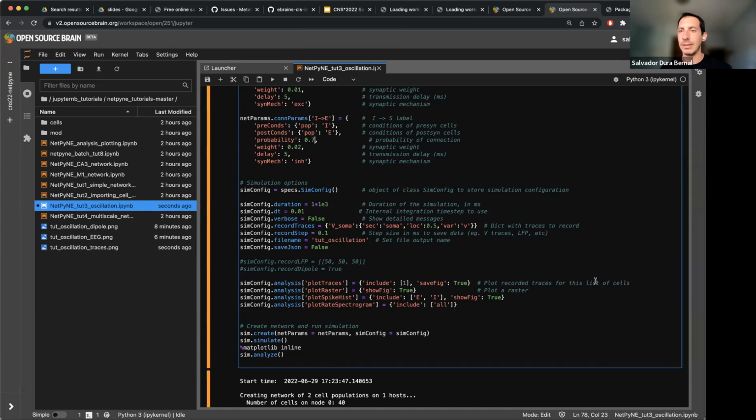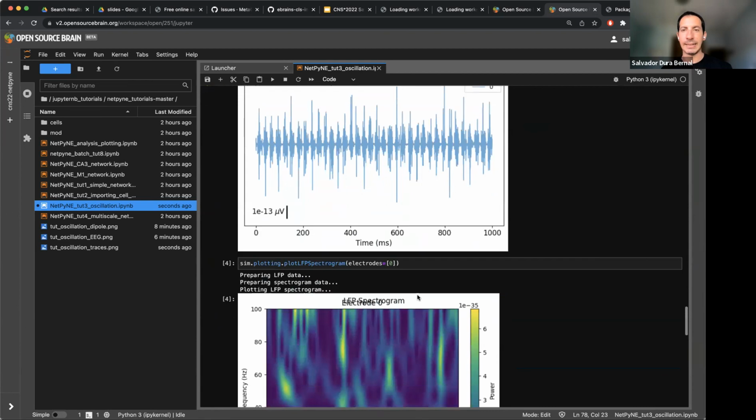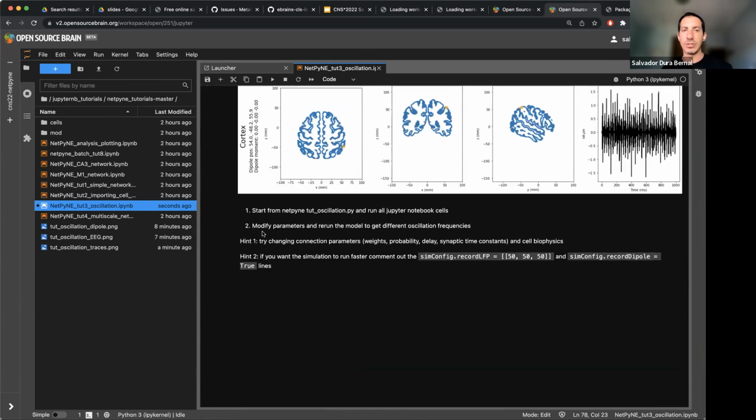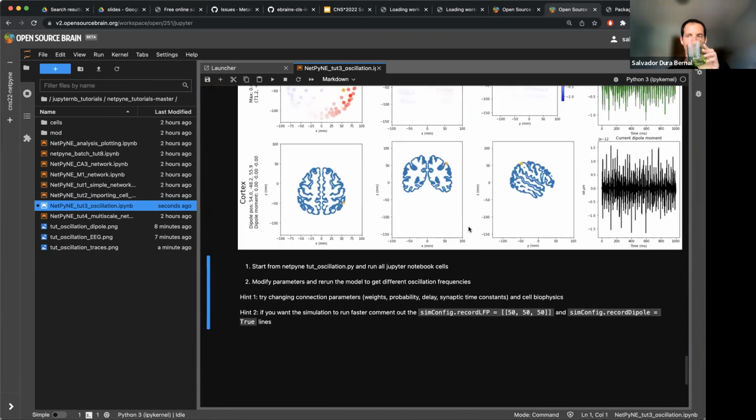So for the rest of the people, I'm going to give you 4 or 5 minutes just for you to play around with this exercise, which again is explained at the end and consists of you trying out different parameters, changing different values, and seeing if you can change the oscillation frequency of this network. Next, I'll ask a couple of you to maybe give some suggestions and see what parameters work for you.